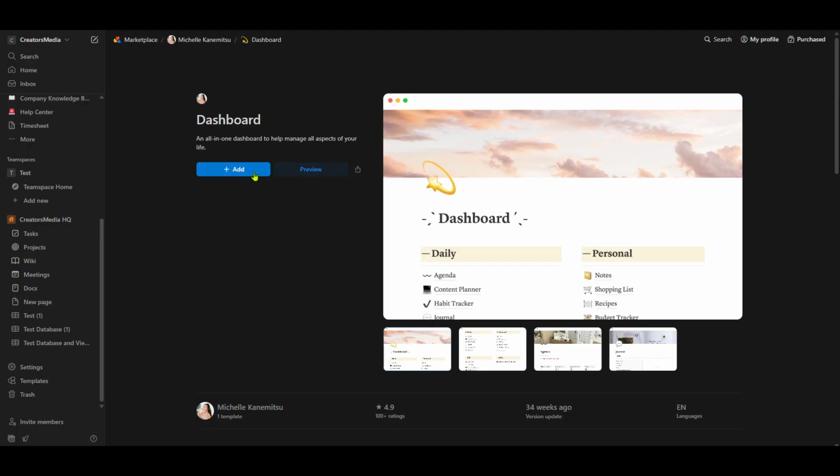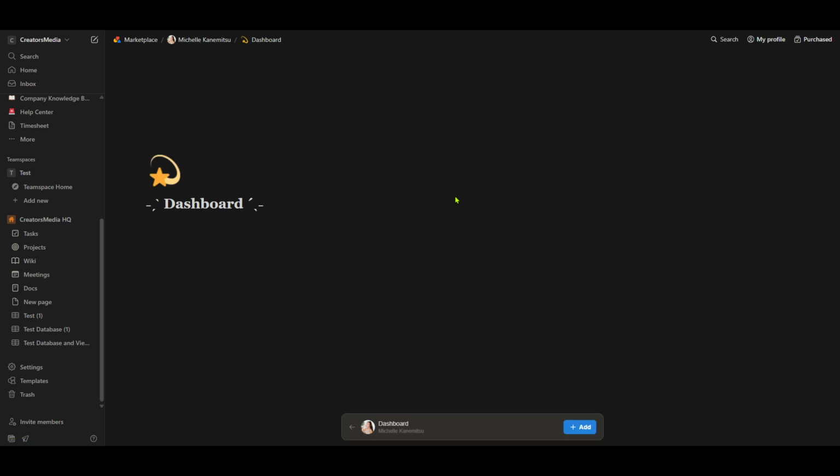Editing the template is where you get to infuse your personal touch. Click into any section of the dashboard to start editing. You can rename tasks, add new sections, change calendar events, or adjust the layout entirely to meet your personal workflow and aesthetic preferences. Notion's blocks make rearranging sections intuitive and smooth, so feel free to experiment with different configurations.